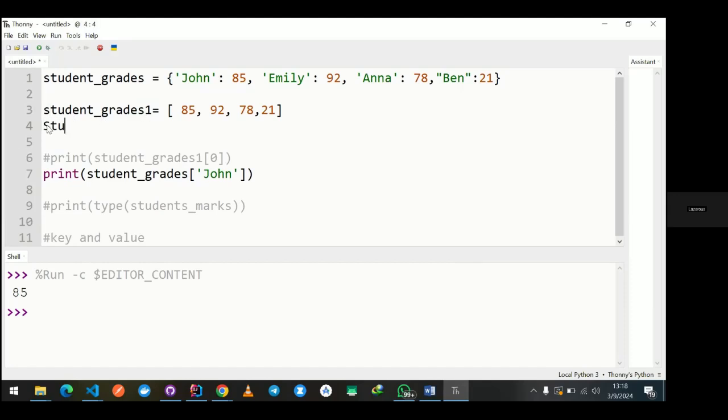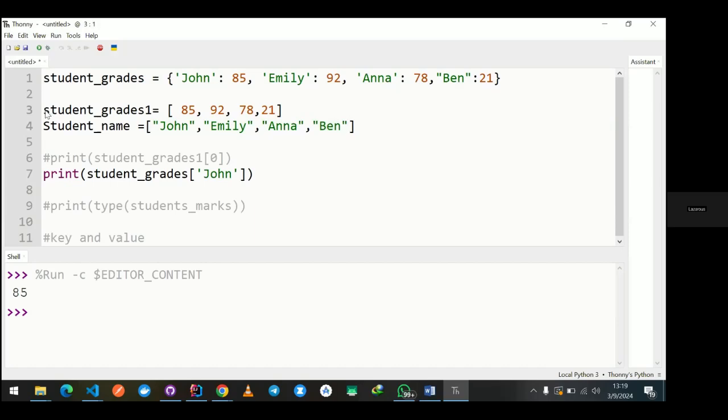So student underscore names, which will be equal to a list again of strings. So that's when we have John, Emily, Anna, and Ben.